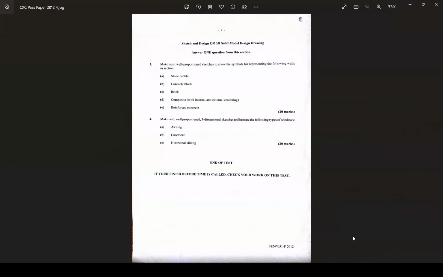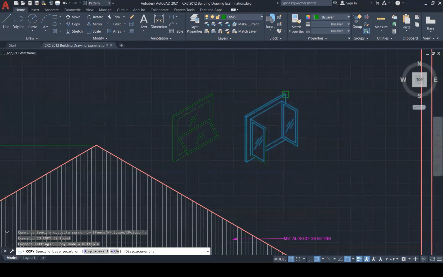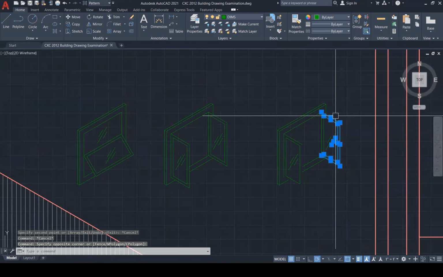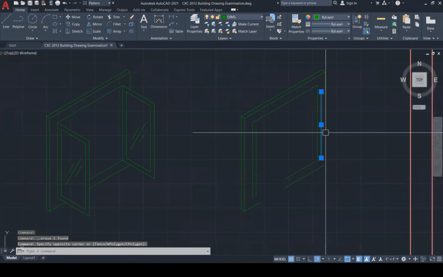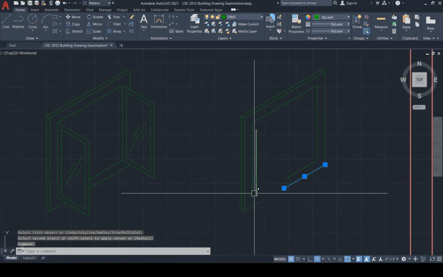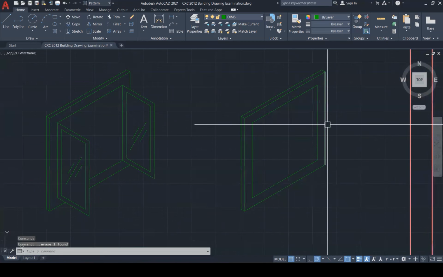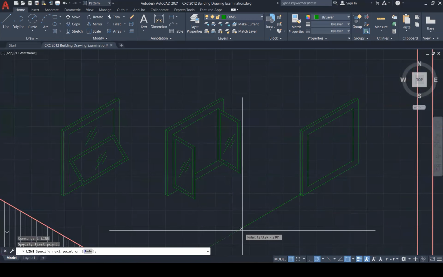What's this third window? It's a horizontal sliding. So let's copy this out. Copy. Move this over to here. And we got to get rid of that. Okay. Horizontal sliding. This should be fairly easy from how we have this set up.